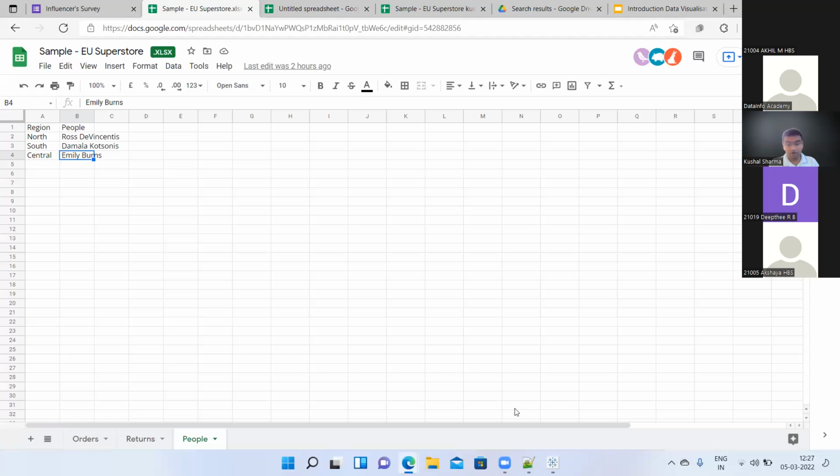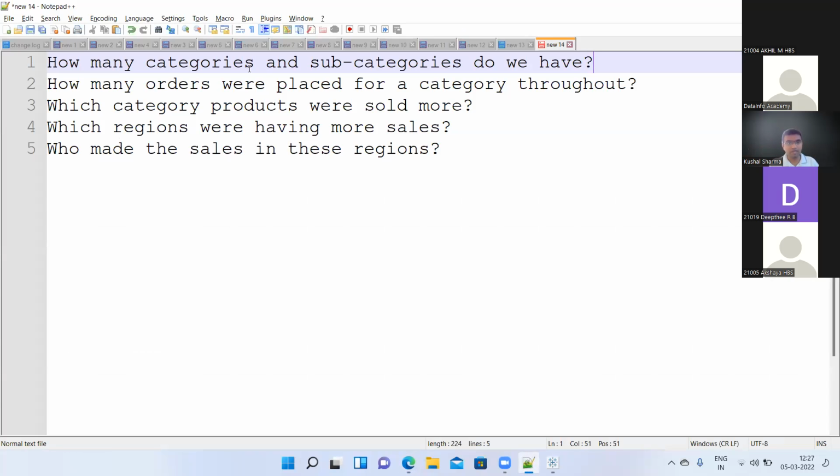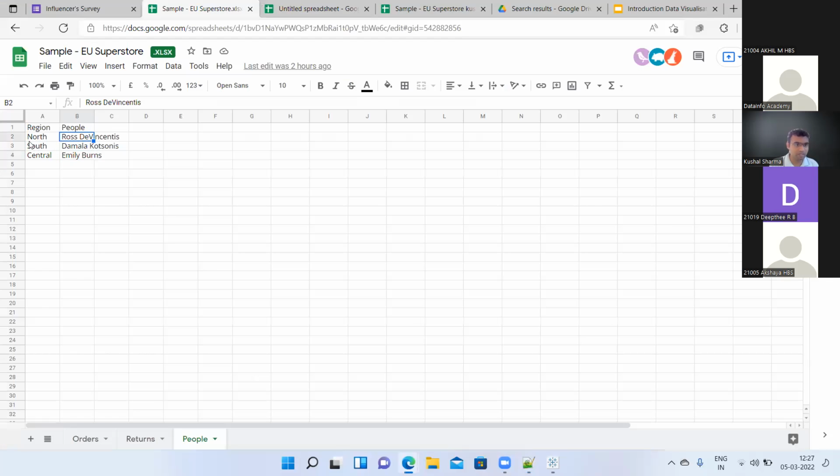So therefore, in order to make this story, I have written that who made the sales. From where will I get to know who made the sales? From this table, this very small table. Only 3 rows are there.